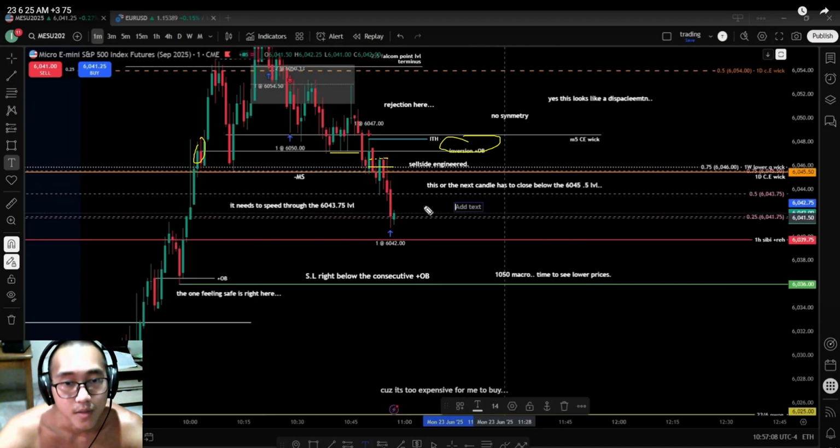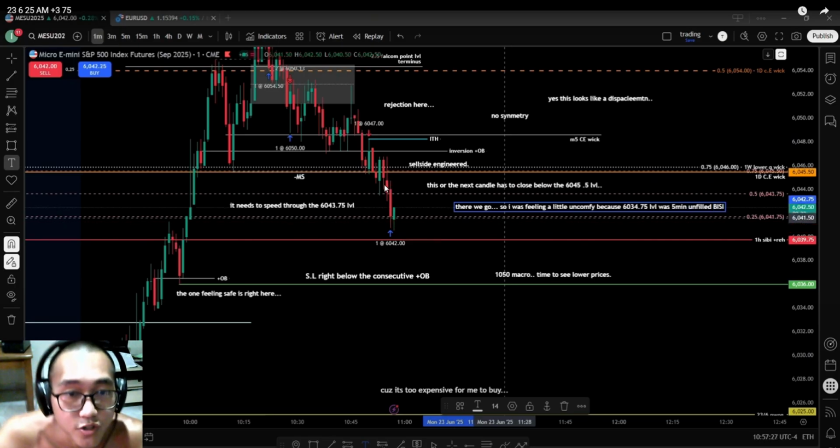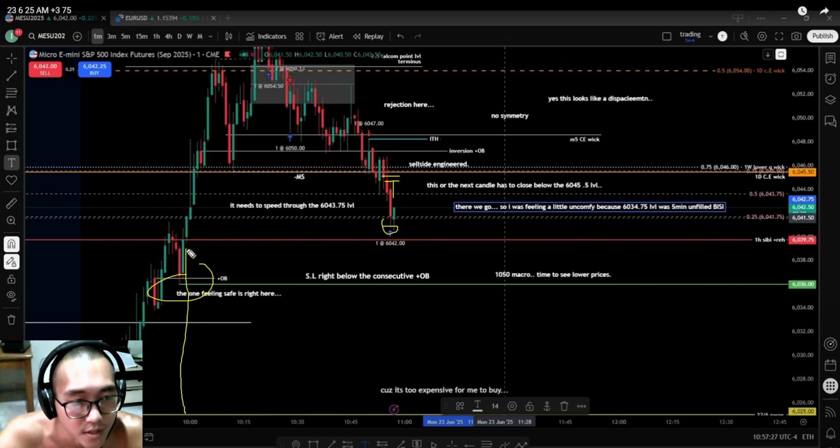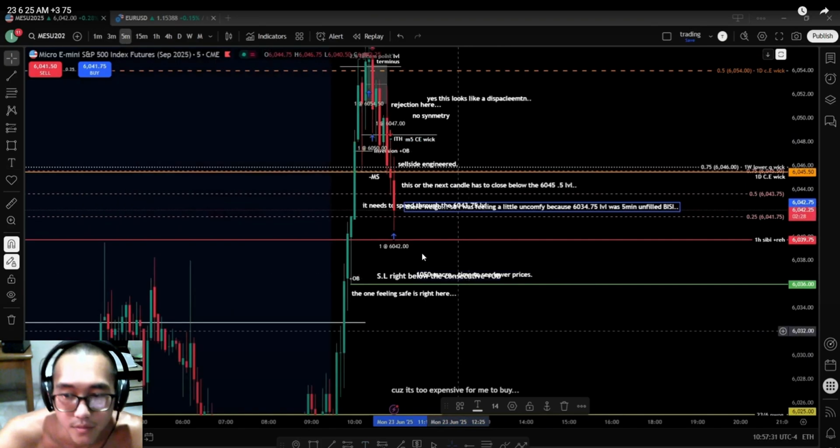So this volume imbalance wasn't even traded to, right? So when a volume imbalance is not even traded to, what does that mean? That is showing firmness. Price literally came up here, but left this volume imbalance open and continued lower. So that's showing me firmness. So focus on this sell side, which is literally the sell side during the 10 o'clock. See if we could run down lower, continue the trade or not.